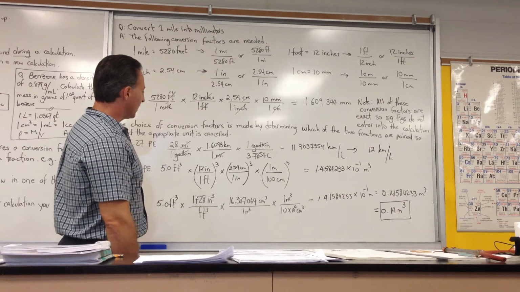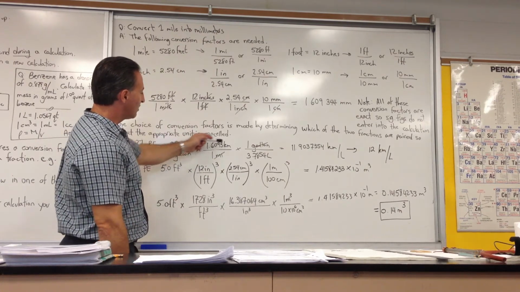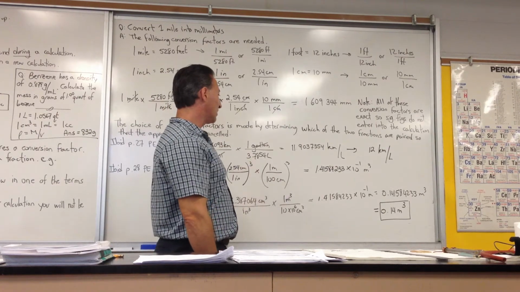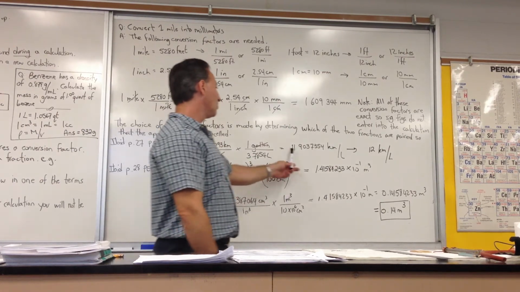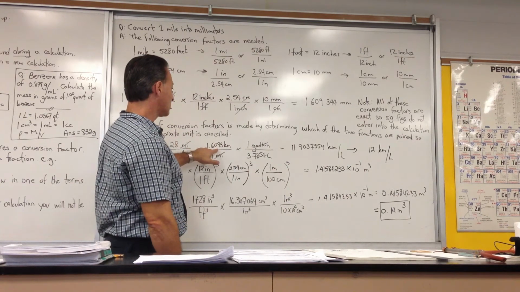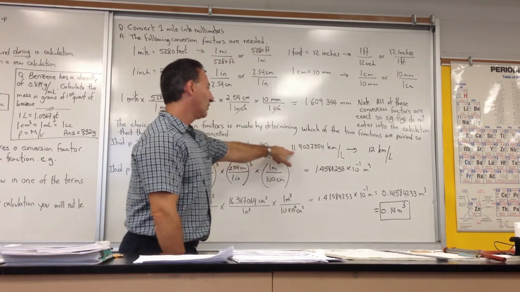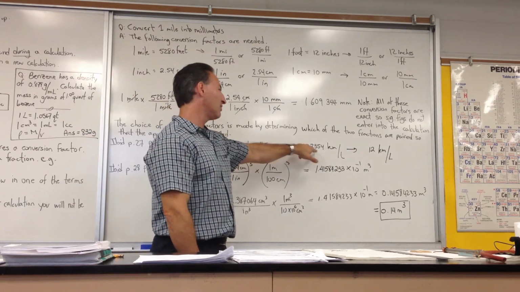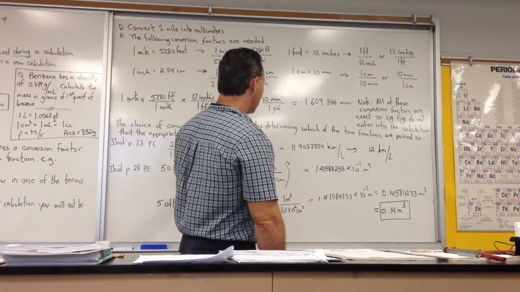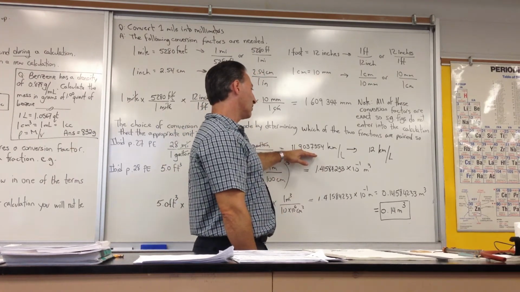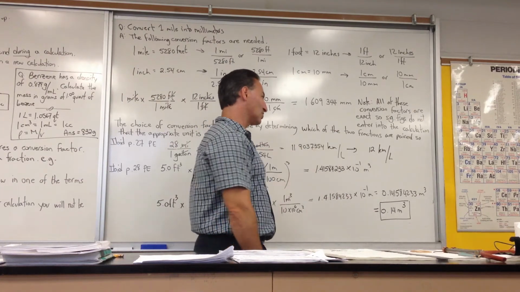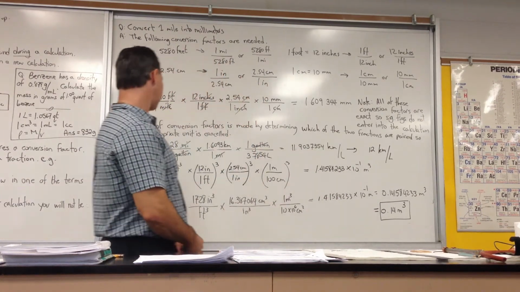So 28 miles per gallon times 1.6093 kilometers per mile times 1 gallon for every 3.78 liters will give you this number. So what I'm doing in my calculator is 28 times 1.6 divided by 3.78. I'll get 11.903734. I'm only allowed 2 significant figures, so I have to round this to the closest one. 11.9 rounds up to 12. So the final answer is 12 kilometers per liter.